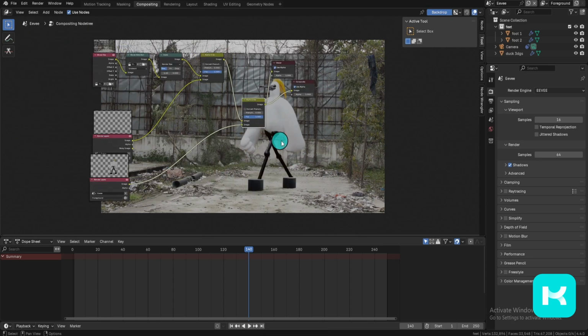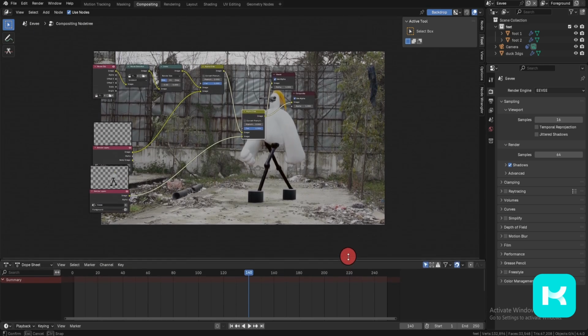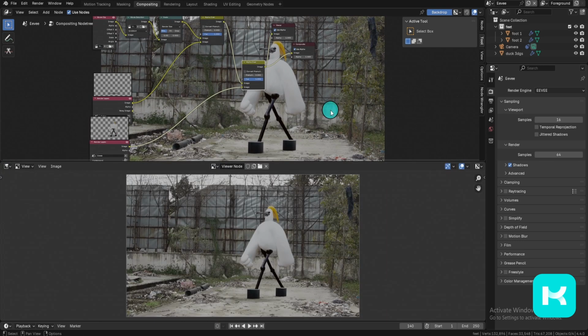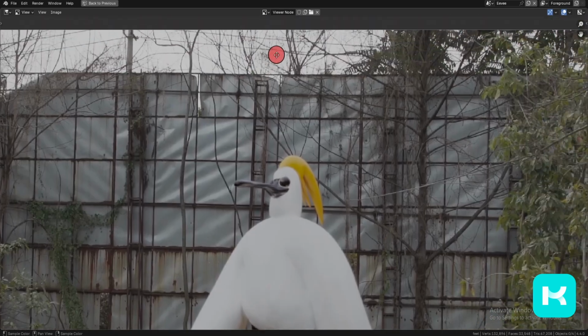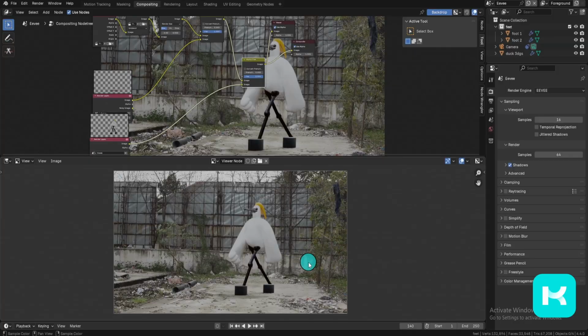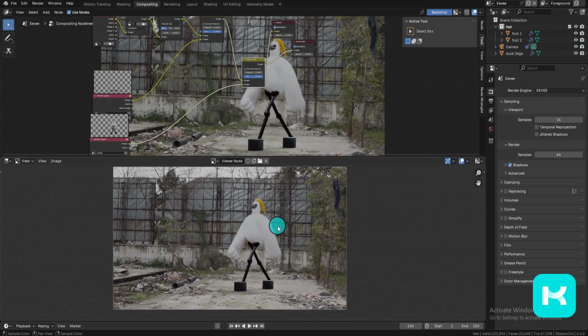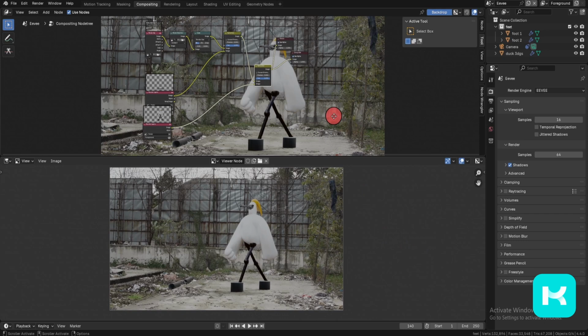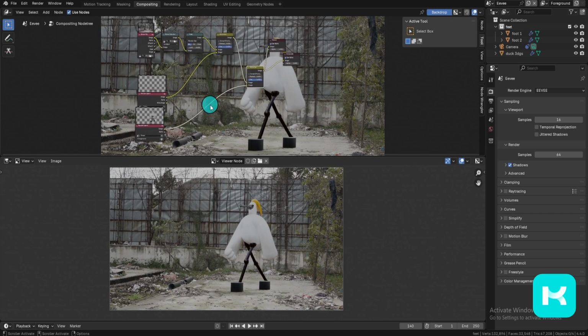To get a better view of what's happening, let's turn this lower timeline window into an image editor, and let's select viewer node. Now whatever our viewer node is connected to with Control Shift clicking, we can see in this window, and it's much easier to navigate and zoom in and out. We can now go a step further by trying to match some of the colors of our render to our background image. First, a little disclaimer, I am by no means a compositing wizard, so you'll probably find something better if you search YouTube for a compositing tutorial, but I'll try my best.